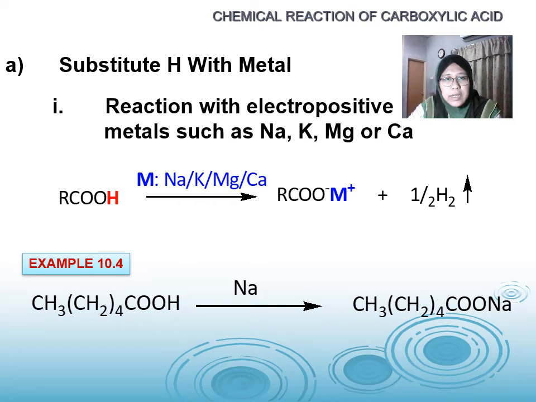Okay, let's do example 10.4. As you can see here, the reactant is hexanoic acid. It reacts with sodium, one of the electropositive metals. It will form this alkanoate salt. Alkanoate salt is a raw material for us to produce alkene. Remember, there are 4 reactions to produce alkene. This is one of the raw materials or reactant. And this is the byproduct. A byproduct would be important if we have observation. So observation for this reaction is glowing splinter pops.